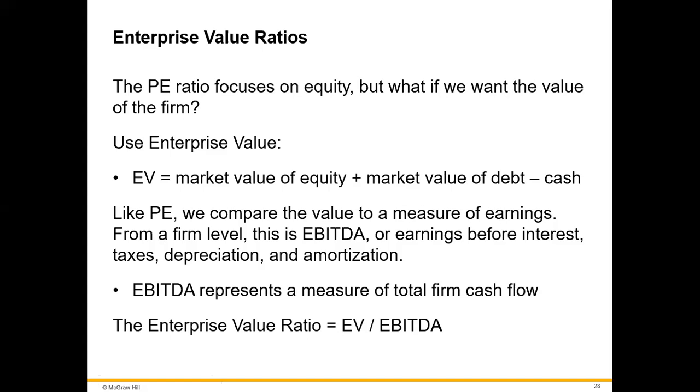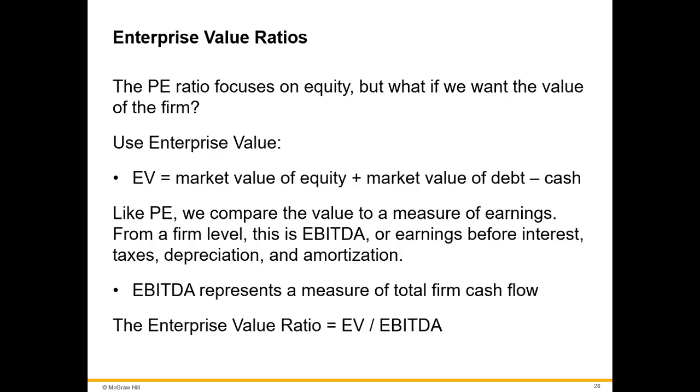Now, the price earnings ratio focuses on equity. What if we want the value of the entire firm? The PE ratio tells us the price of the stock, but what's the value of the entire company? Well, enterprise value will be the market value of all the equity plus the market value of all the debt minus cash. So like the price earnings, we compare the value to a measure of earnings from a company level.